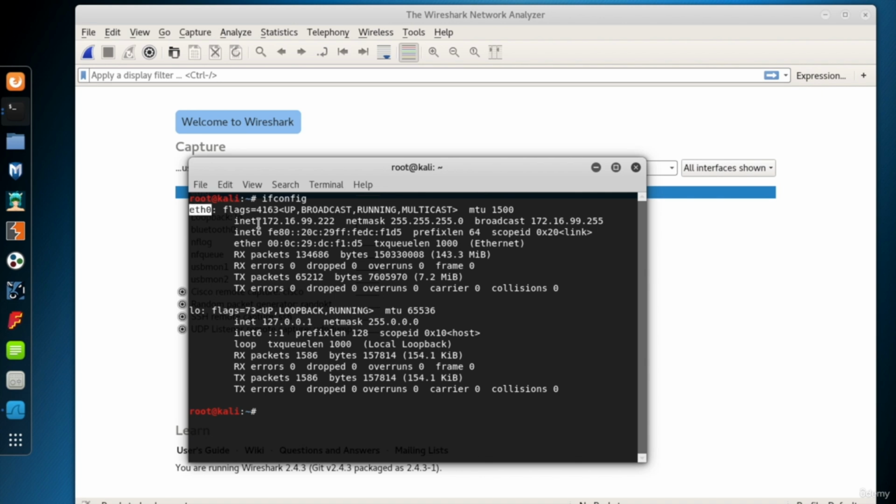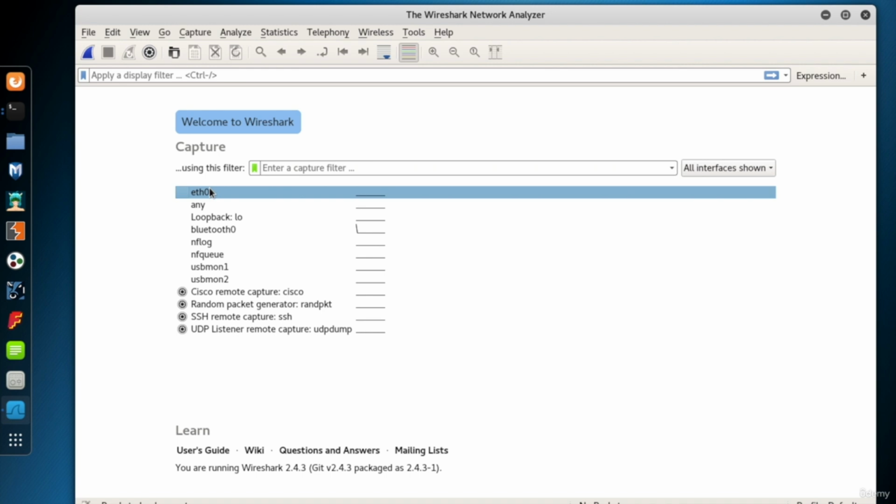There are two result sets of the ifconfig command, eth0 and lo. eth0 is the first Ethernet interface. Additional Ethernet interfaces would be named eth1, eth2, etc. Here we have only one. Now, lo is the loopback interface. This is a special network interface that the system uses to communicate with itself. eth0 is the interface that we're interested in at the moment.